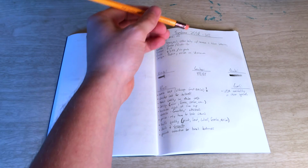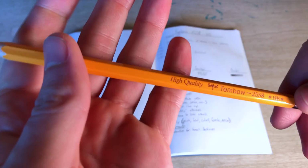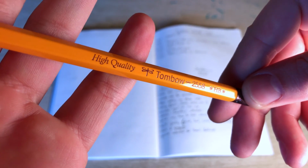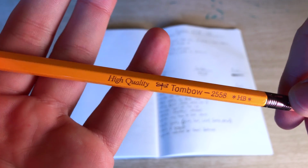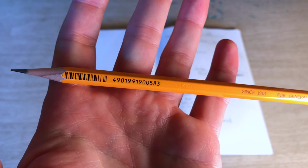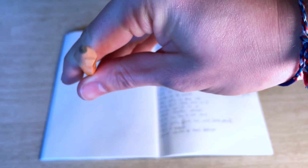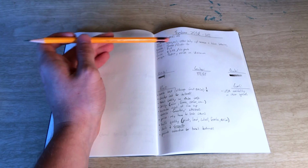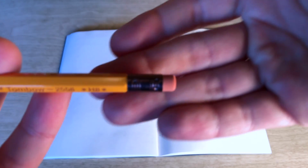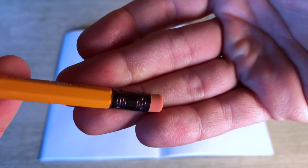Body, hexagonal body with yellow paint and bronze and black lettering. I would assume that's kind of like a bronze here. You can see that kind of purpley, kind of matches the ferrule, but I might be getting ahead of myself. And then a little bit of black down there. Nice and centered graphite, hexagonal body. Cool. All right, so that ferrule, again, bronze, purplish, and pink eraser. Beautiful, beautiful, beautiful. I love that. That's such a cool color. Nice little touch that just sets this pencil apart.